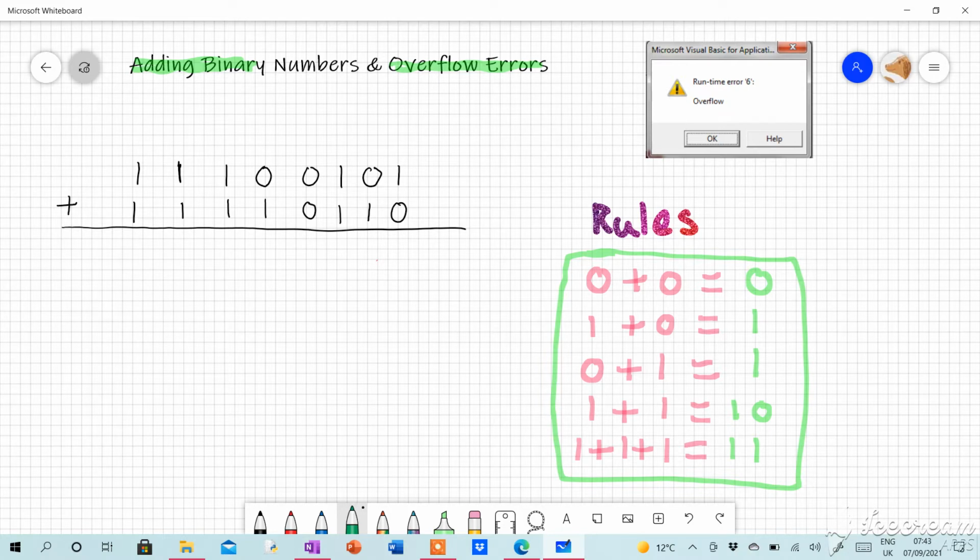We're going to follow these rules and add these two binary numbers together. First of all, 1 plus 0. 1 plus 0 is 1, so we've got no problem there. 0 plus 1 is 1, no problem there. Now here we've got 1 plus 1. 1 plus 1 is 2, so that's 1, 0 in binary. Just like when we're adding up, we put the 0 on the bottom and we put the 1 on the doorstep, just like you would have done in primary when you were working with the units and tens.